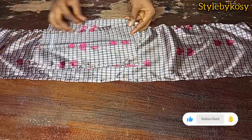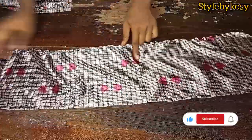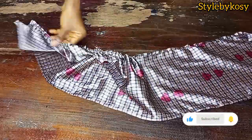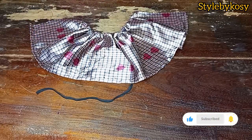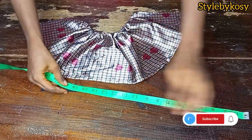So guys, after sewing, this is what I have here. For the back, you're not adding any elastic at the back. You just fold it small. Then this is my gather stitch. Now you go ahead and gather the down part of the front piece. Then after gathering, this is my elastic. I'm making use of 1/2 inch. For the length, I have 10.5 there.